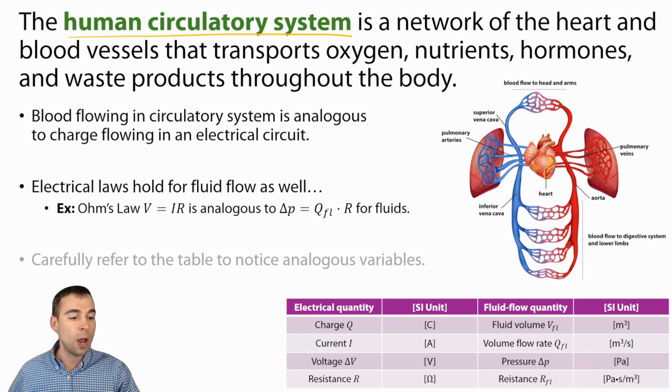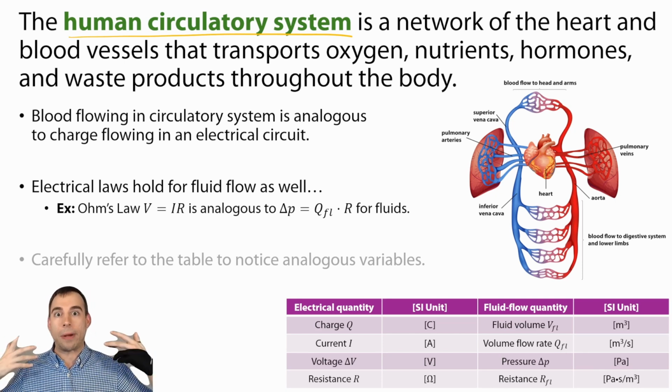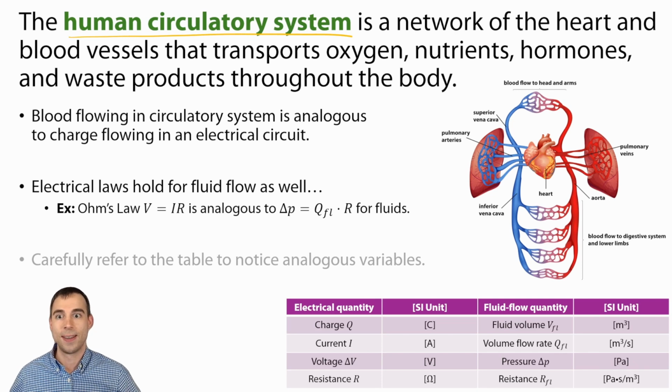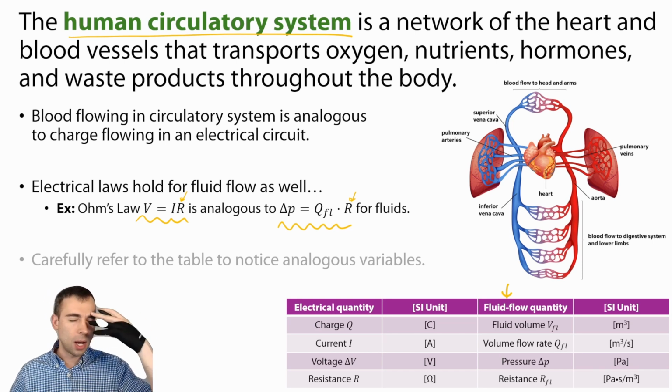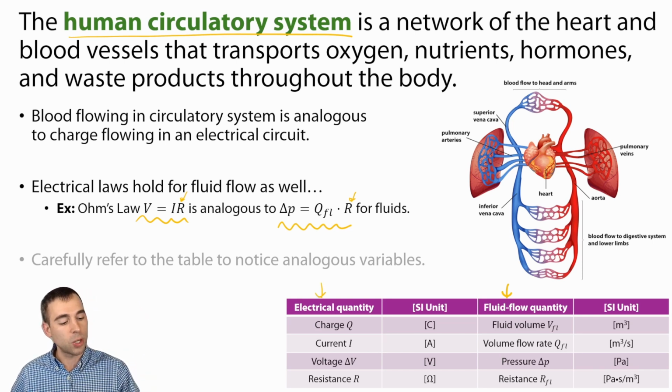And the way that your heart pumps blood through your body is a lot like how a battery pumps charge through a circuit. And so there's an analogous form to Ohm's law having to do with the pressure applied to a fluid system. Essentially, the fluid resistance is very similar to the electrical resistance. And in fact, we can think about all of our fluid flow quantities that we've learned about previously to be analogous. They have an analog or a similar type of variable in an electrical sense.